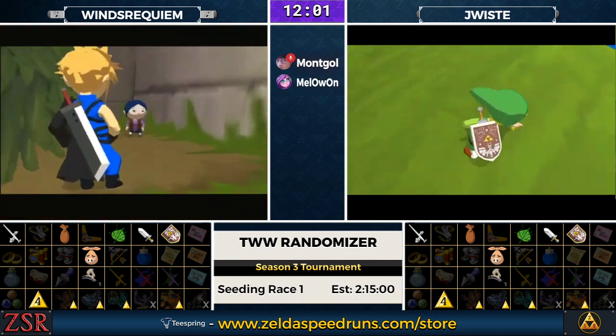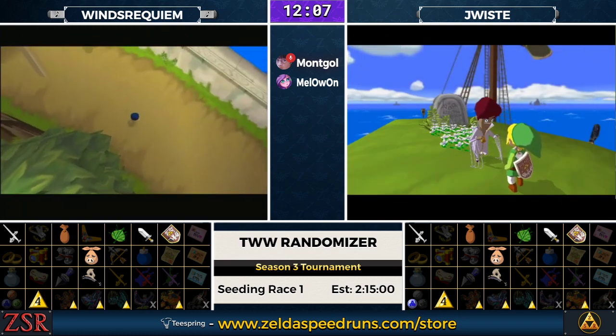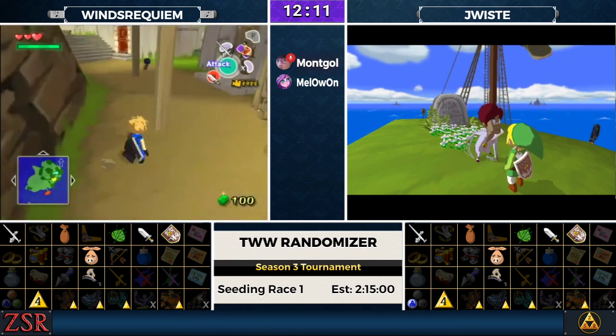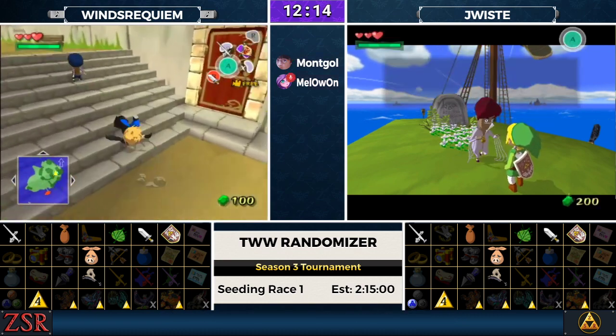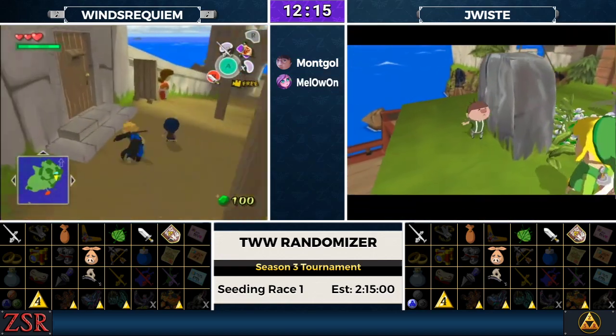Now, time for a bit of dance with Dot, which gave us the Nayru's Pearl. I guess a pearl kind of looks like a disco ball, so it fits. Sure does. I mean, I can't dance with that.